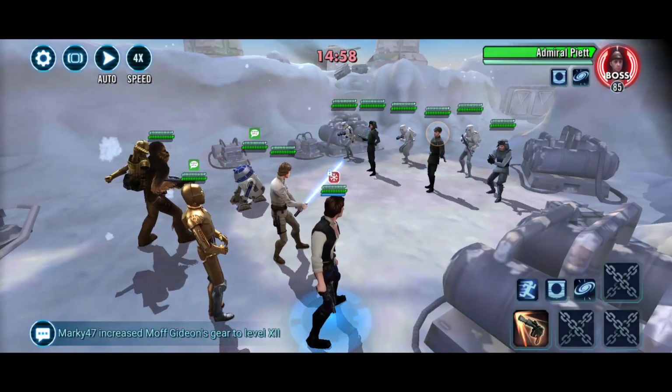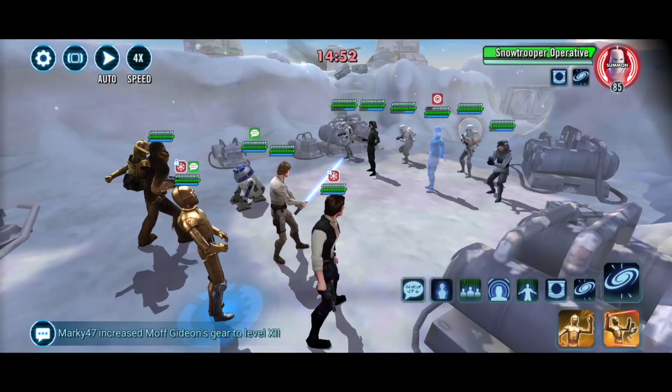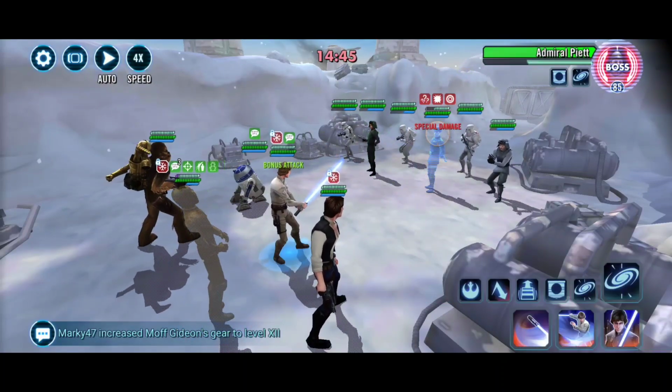The first one is on a high level account. These are high relic characters, but this was a battle that I was able to get all of the feats done with. So I was able to defeat it with a full rebel group, defeat it with 3 light side allies, and take 8 consecutive turns.